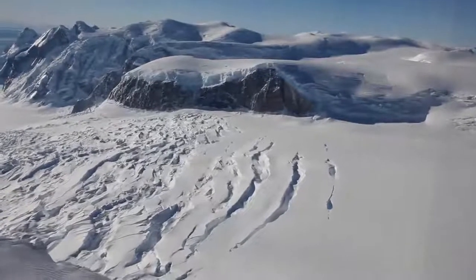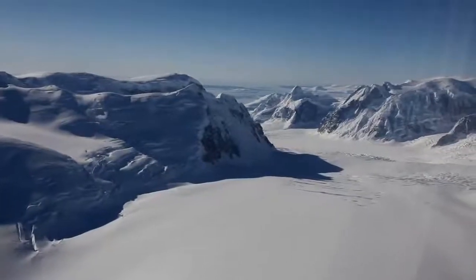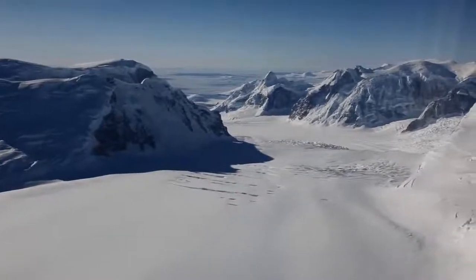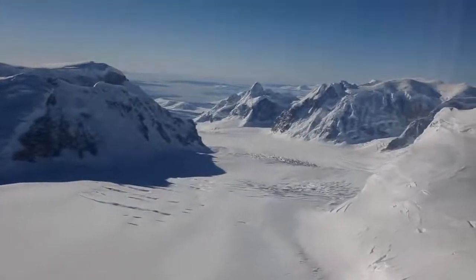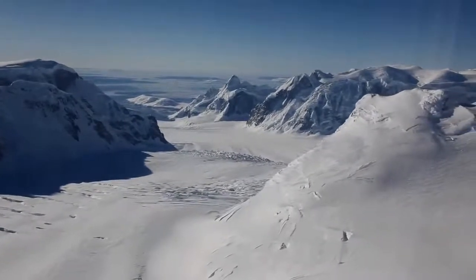There are a bunch of feedbacks that make this retreat unstoppable, unless the glacier starts retreating into a bed that rises up — but we don't see that in any of these glaciers. This system is evolving very fast and is progressing exactly as you would expect if it was about to collapse to sea. They're retreating at rates of about a kilometer per year, and if these glaciers sustained this rate of retreat they would disappear completely in a couple of centuries.